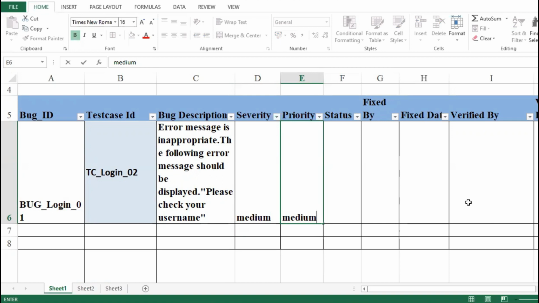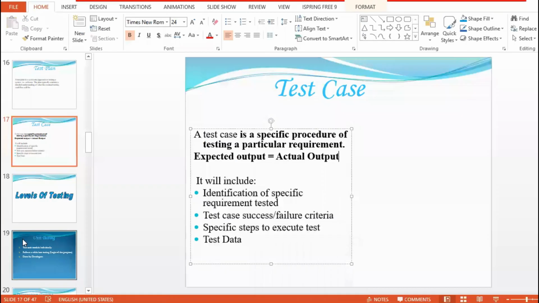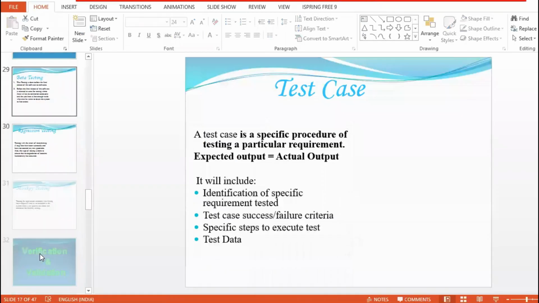If the user is not able to register, not able to log out, or not able to submit some data, all come under high severity and high priority. Other than that, everything will come under medium, or sometimes low severity. Next comes the status. For status alone, we have a separate bug life cycle.